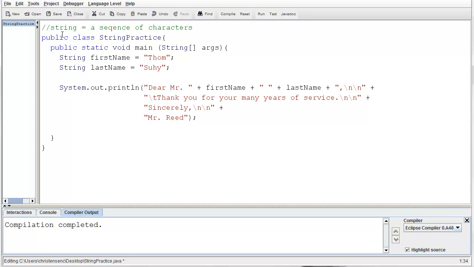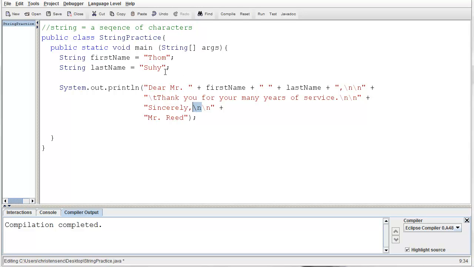String equals a sequence of characters. And notice that this is a comment. Whenever you do 2 slashes like that, that's going to be a comment. The compiler completely ignores it, doesn't even look at it at all. But what are characters? As I said earlier, characters are really any symbol you could find on your keyboard. It could be a letter, a number, capital letters. It could be a question mark, a pound sign, money sign. It can even be spaces, tabs, and even the new line is considered a character.